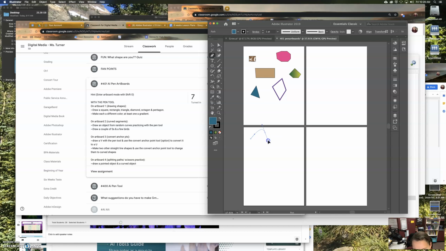Okay, so remember for a curve, you've got to click and hold. And it's automatically filling my curves. Command click to click off. If I want it to stop, I can hit slash and that changes the fill to transparent. Command click. And I wanted a couple of S's to show you have control over your segments.